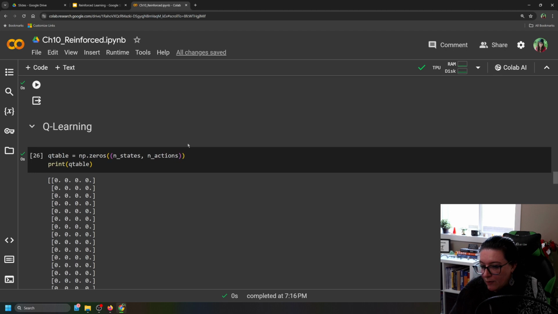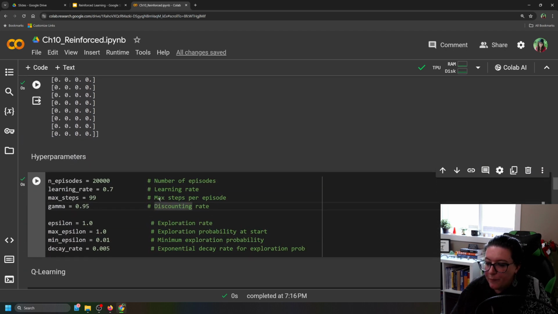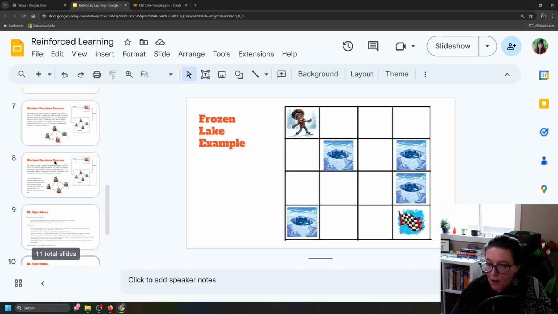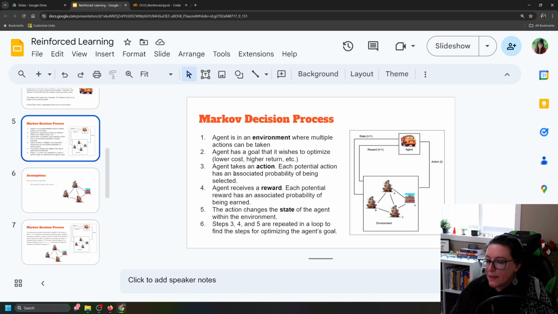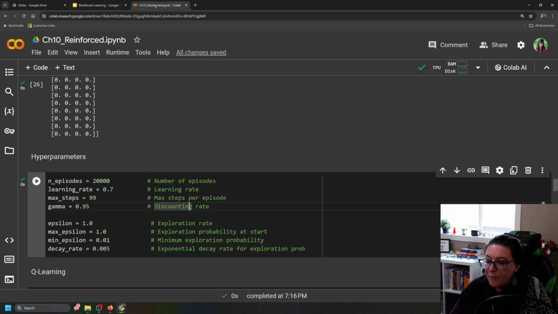Okay, now let's go back. Then we have probabilities. When we talked about our Markov decision process, we talked about how each action has an associated probability of being selected. And so that's where this is coming from here. This is the probability.